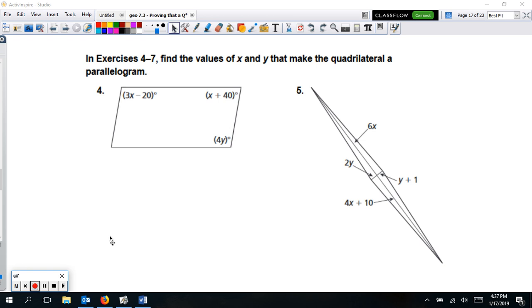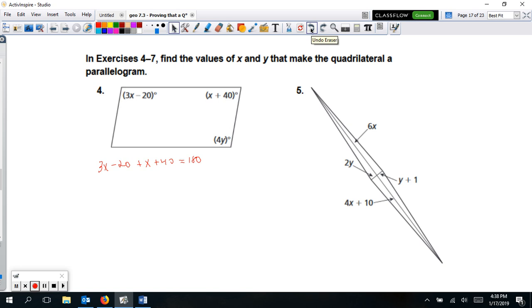So for this one we really need to remember back on 7.2. It's not actually in our theorems on 7.3, but it is the one from 7.2 that was saying that the consecutive angles, the ones here that are next to each other, are supplementary. These two can add up to 180. So really we need to take the 3x minus 20 and the x plus 40 and add that, and it will equal 180. So there's the 3x minus 20 plus x plus 40 equaling 180. Solve this now for x.